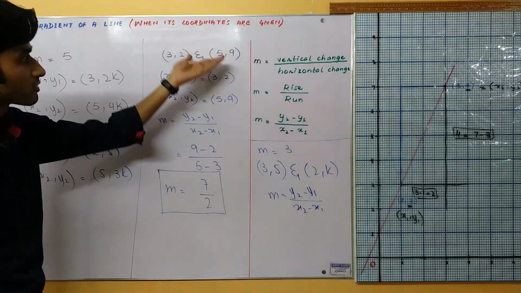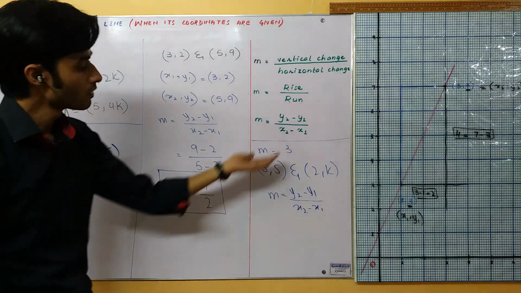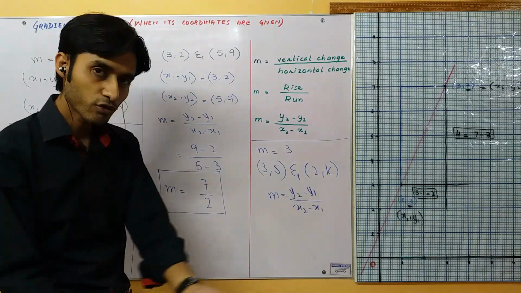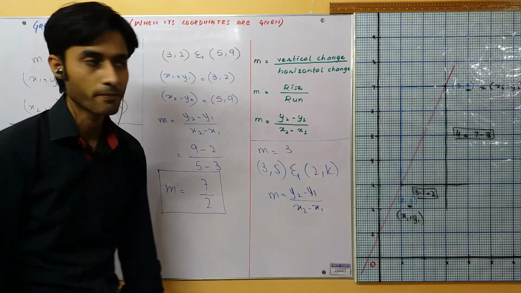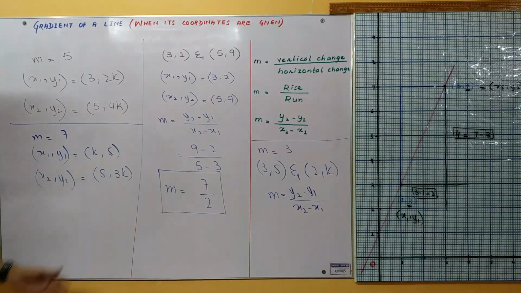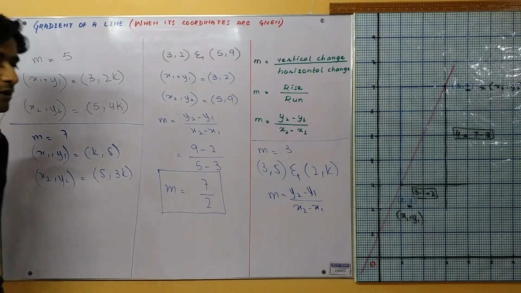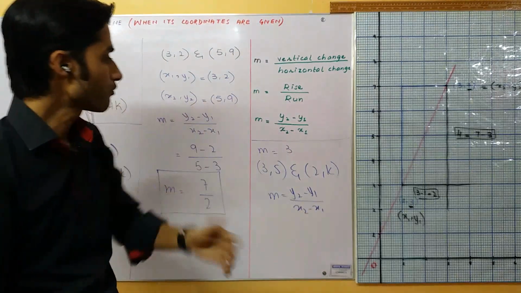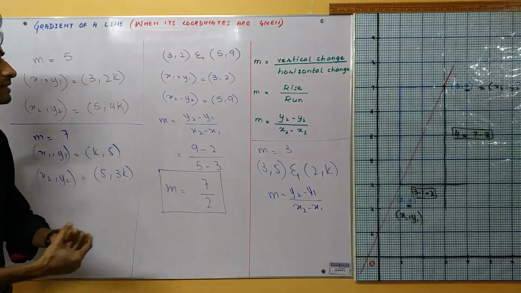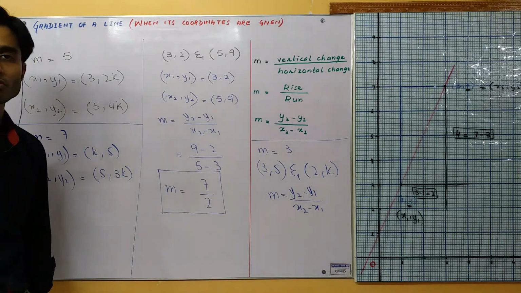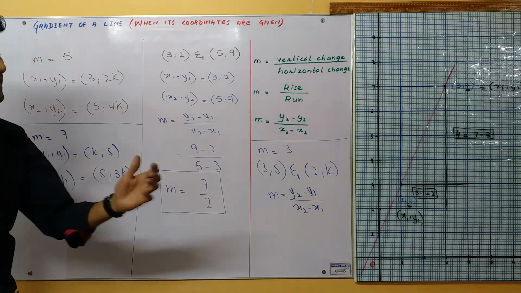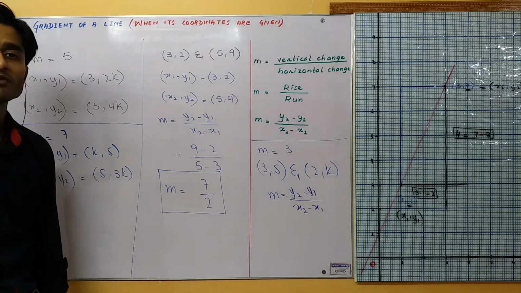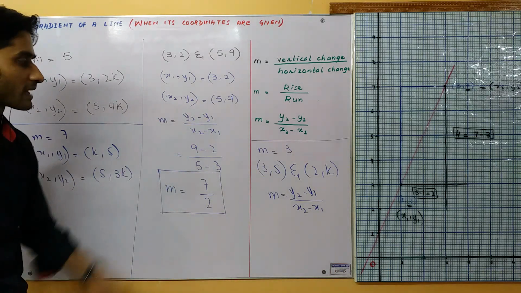So these are three possible cases. 2 points are given, find the slope. Slope is given, 1 point is given, one of the components is not there, find out that variable. Okay. This is the third case. The slope is there and one component in each point is missing. With the help of this introduction or this explanation, you will be able to do most of the cases. The main thing is finding out the slope when two points are given, and it can be used in various ways.